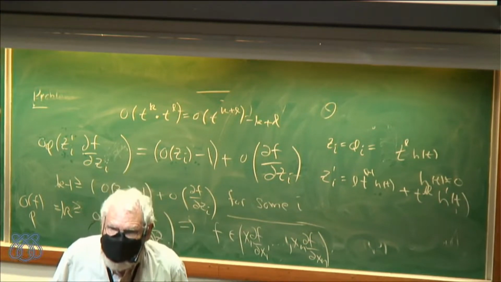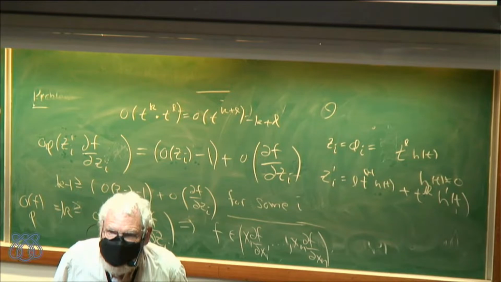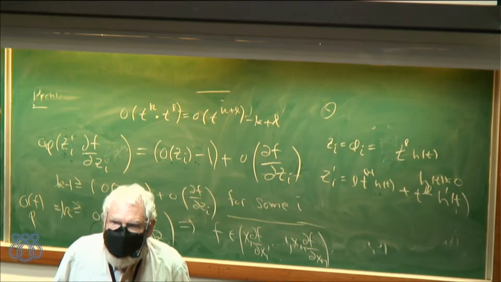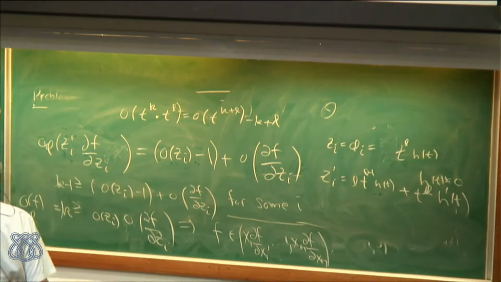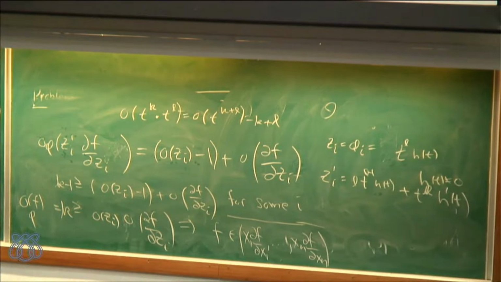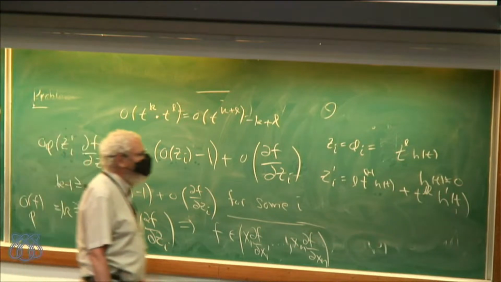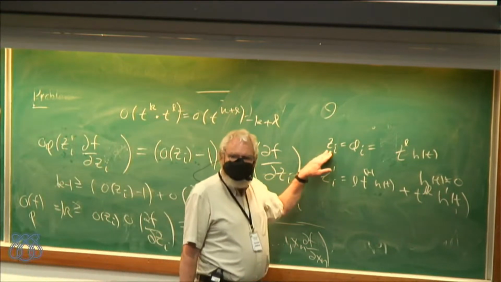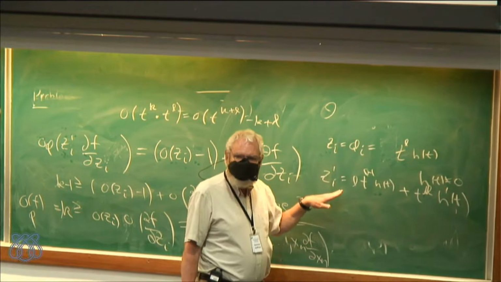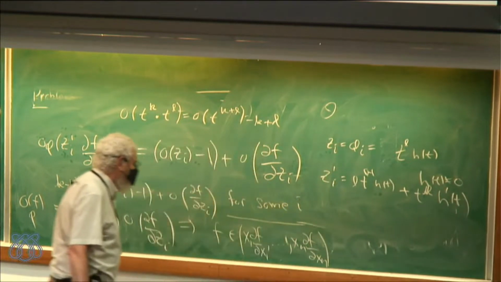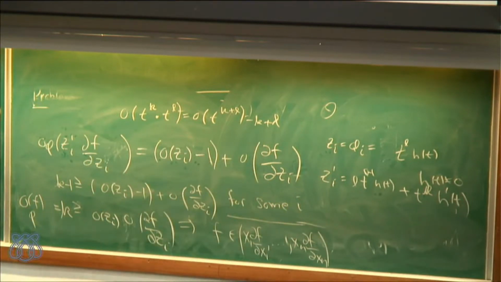I'm sorry, what did you say? Oh, no, you don't know which one it is, but it's one of them. But the point is that all of these component functions have their order dropped by 1 when you take the derivative, so it doesn't really matter which one it is. Okay, so we were looking at some corollaries here.